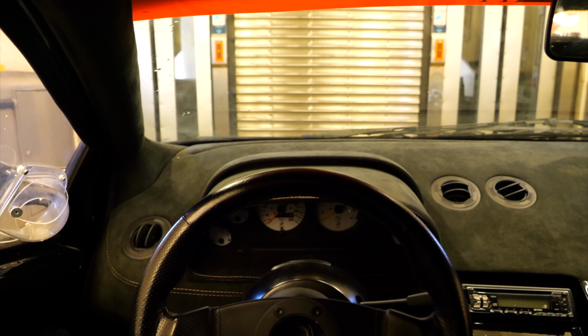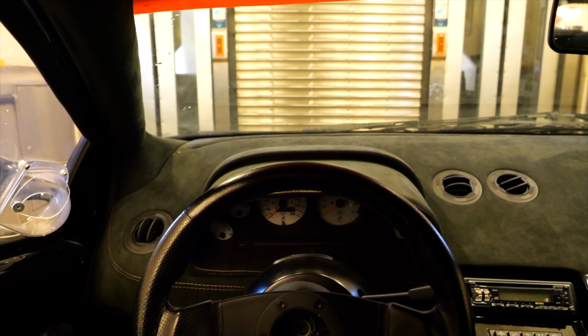I also can't really see the speedo. From 80 to 280 kilometers an hour, I have no idea how fast I'm going. I don't know if it's because of my height, or the fact it's kind of angled down, it's just awkward and Italian. I can luckily though see all the temperature gauges and the fuel gauge. That's important because it seems to go down very quickly. I left the house with a full tank, probably did 100 miles, got half a tank left, so it's going to be an expensive trip.